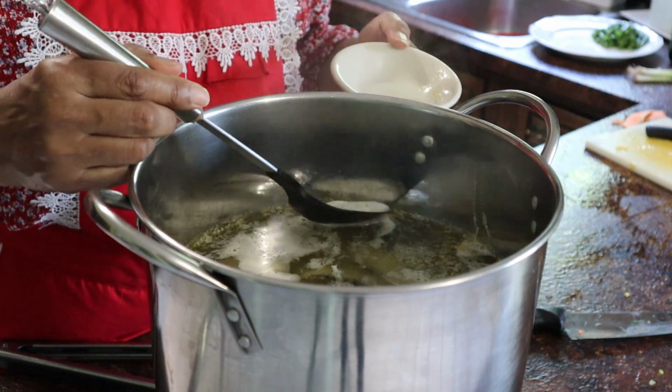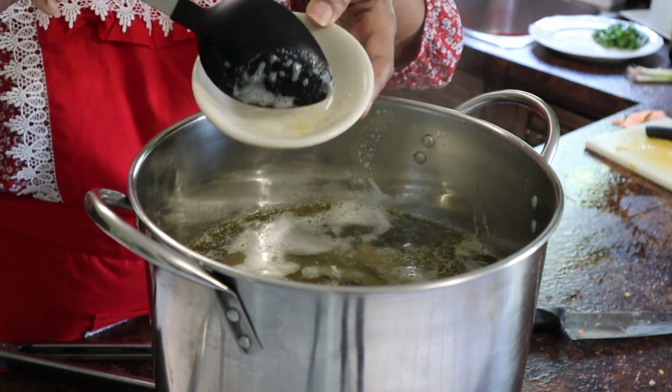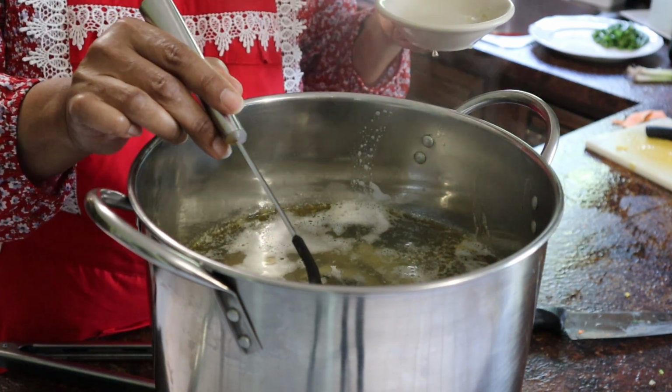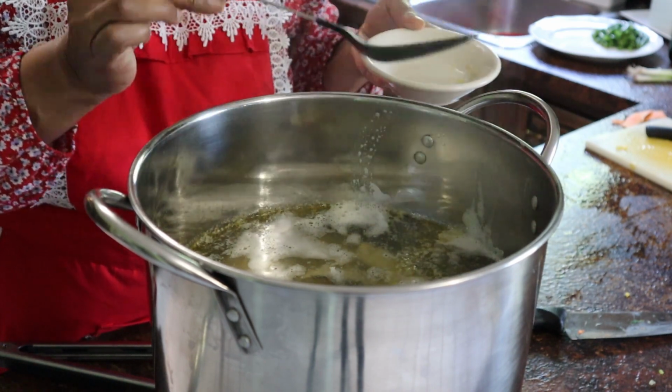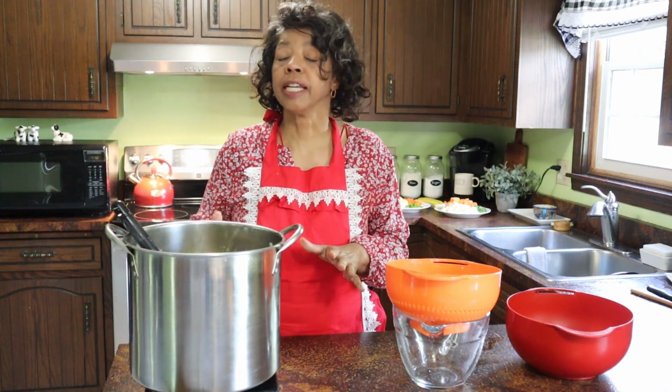One of the things that I have to do is skim off the impurities as they rise to the top. That's that white little cloudy stuff you see floating on top of the broth. Okay, so now my fish bone broth is done.